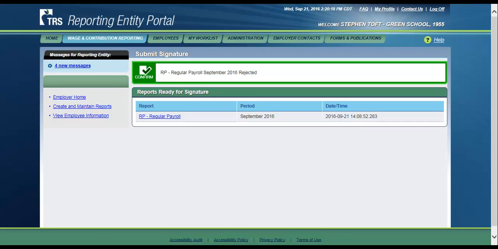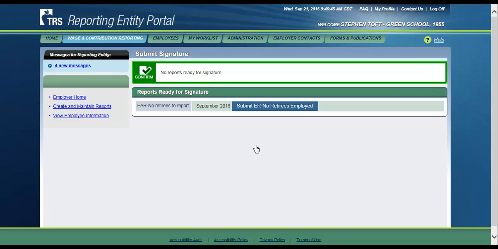If a signature is rejected, the report status remains pending, and a portal user with submit authority can correct any problems by adding, editing, or deleting detail records using the instructions found in the Viewing Errors lesson and the Maintaining Report Details lesson. An email notification is automatically sent to the reporting entity's payroll contact and reporting official, indicating that the signature has been rejected.